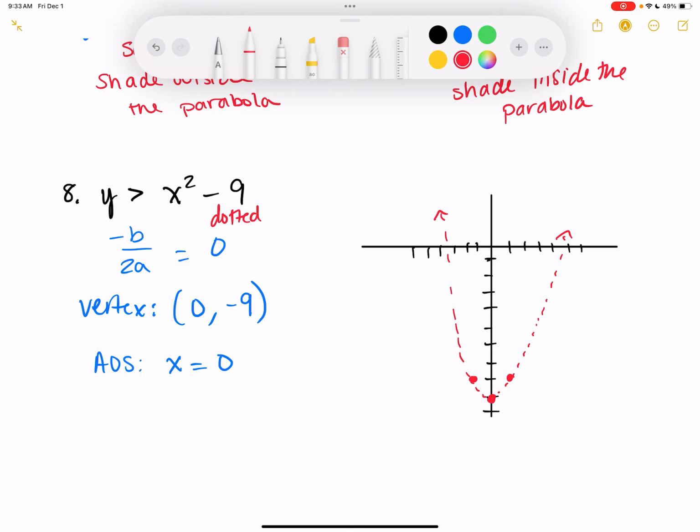And then I'm shading. Okay, so it's greater than, this one opened up, and so that means I'm going to shade inside because that's where it's greater than. When you're thinking about y being greater than or y being less than, it's dependent on the whole thing. So if I chose to shade outside, that would make y a lot smaller, but I need this stuff that's filling the inside, which is what makes y getting bigger. So we would shade all in here.